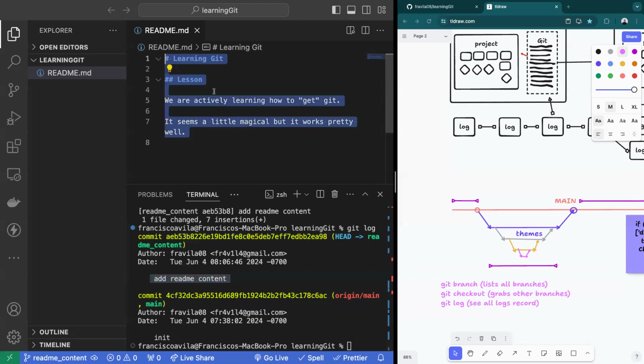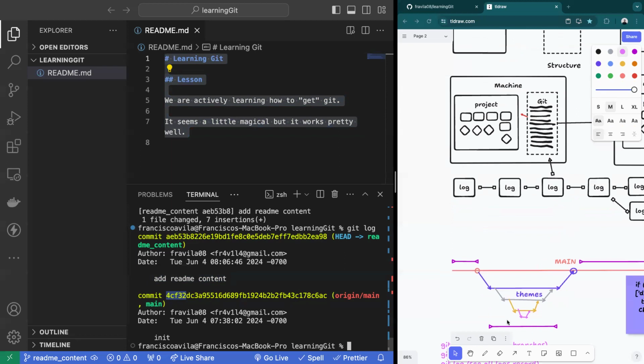Well, what if I don't want any of this information to exist anymore? I want to go back in history, to where I had an empty directory. You just have to take the first 5 characters of each individual log, and that's enough for Git to identify the entire log here. Currently my head, and I'm going to utilize a star here to represent head.